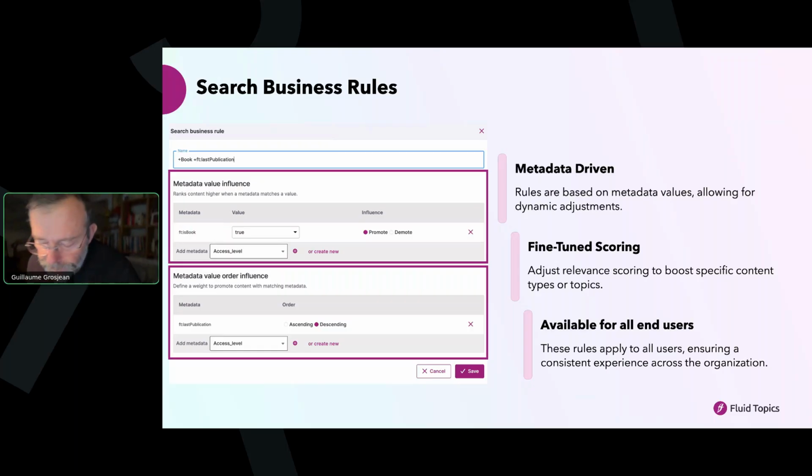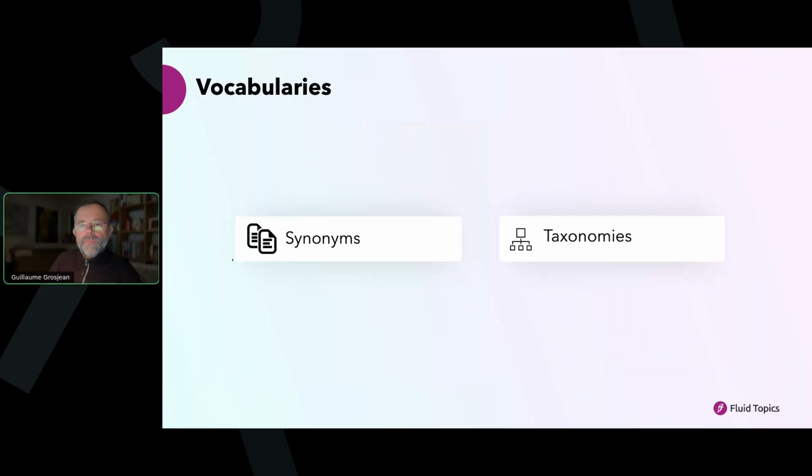Any kind of metadata that will have this kind of characteristic will be useful in this section. That's it for the search business rules. If you have more questions, of course, at the end of the feature showcase, we will be able to talk about that.